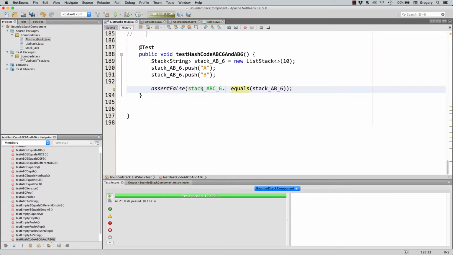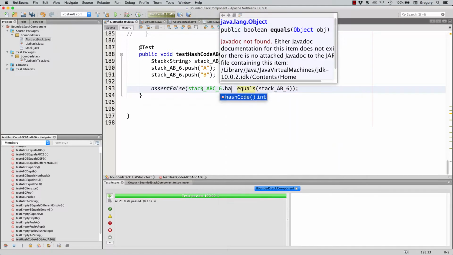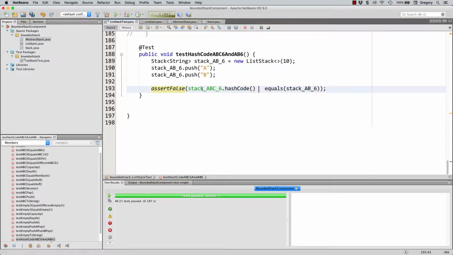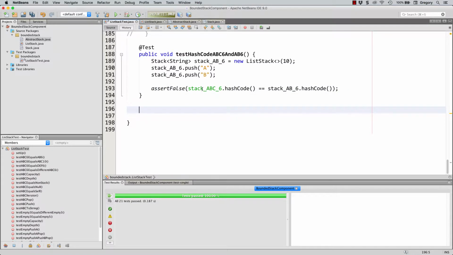And here I'm going to say hash code equals stack AB6. This is probably the easiest way to do it. Hash code. Okay, so these hash codes should not be equal.